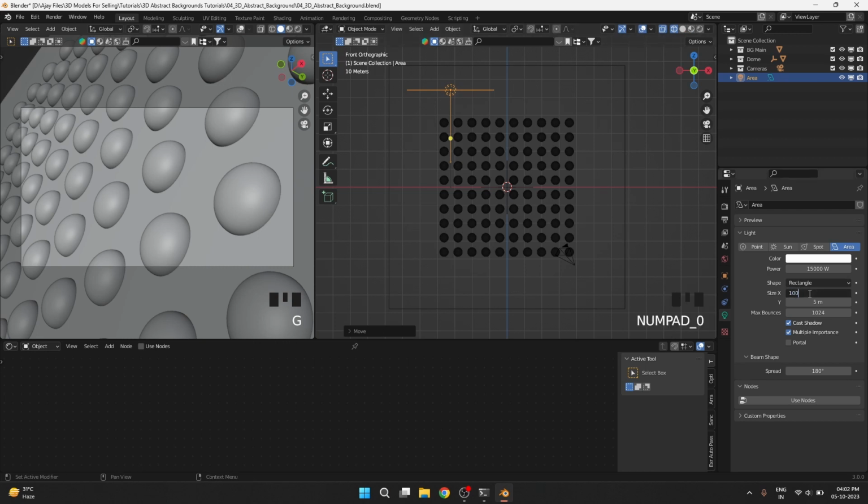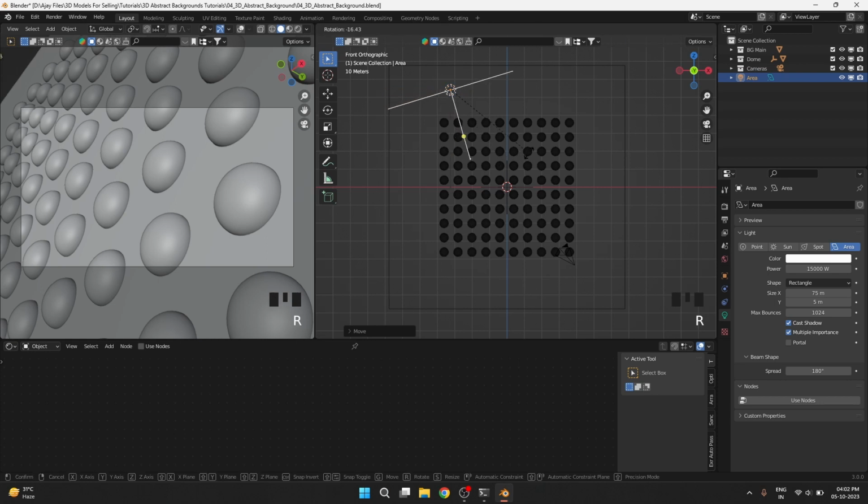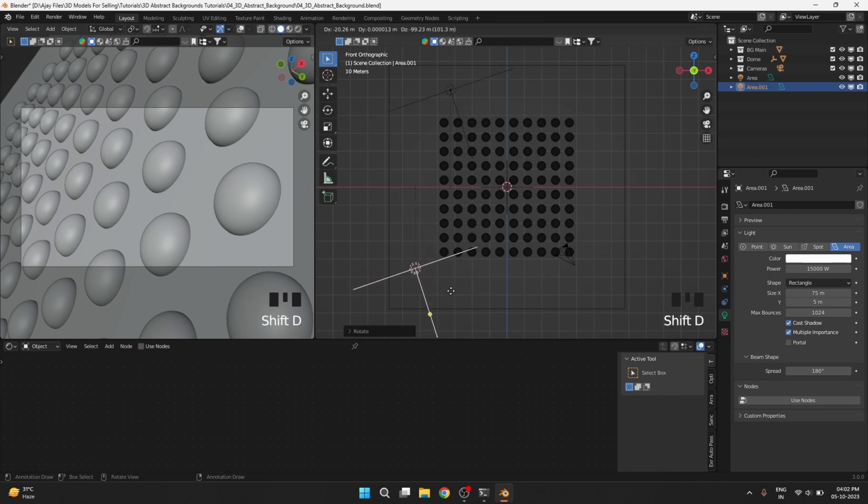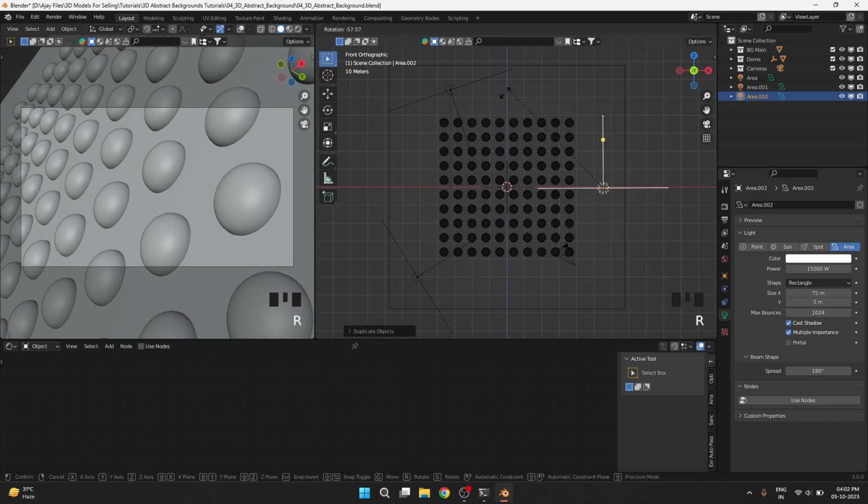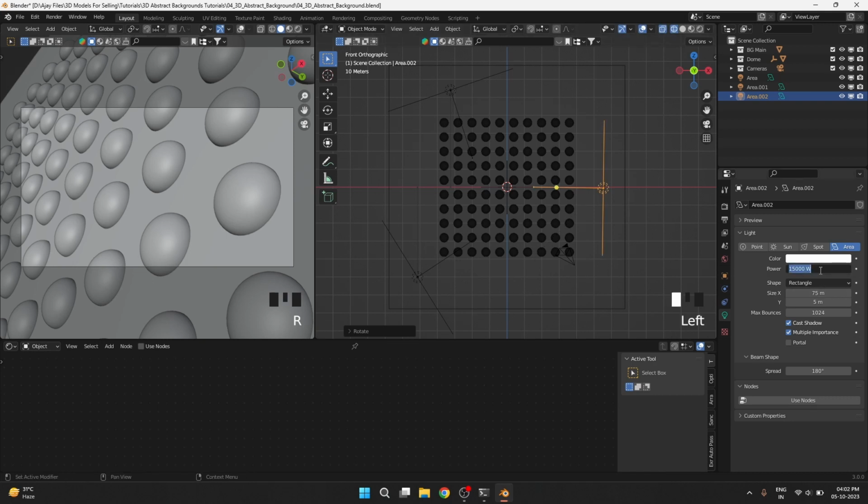Let's increase this to 100 or 75, that will be better. Rotate it, then Shift T here, rotate it, Shift T again here. Okay, make it 20,000, this one to 10,000.